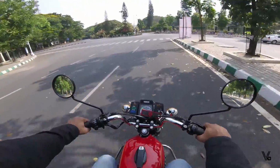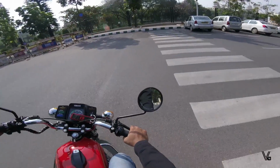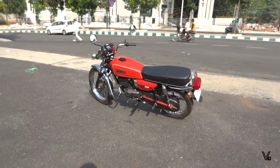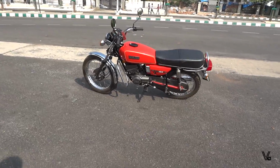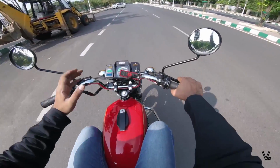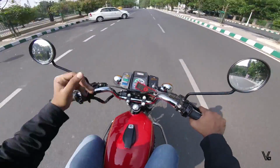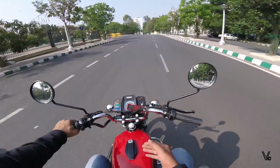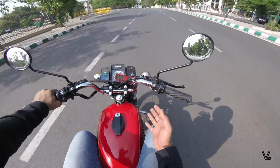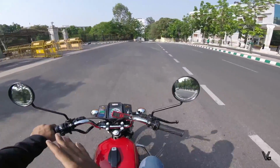Whatnot. And back in the day it was also the most customizable bike in the Indian market. People used to customize it to the maximum level. They used to change the handlebar, and put on aftermarket speedometers, lights and indicators. Coming to the engine, they used to do all sorts of performance upgrades to make their RX stand out from the rest of the RXs in the place where they were staying.